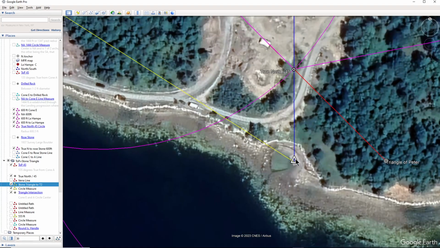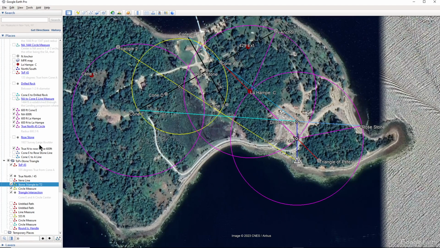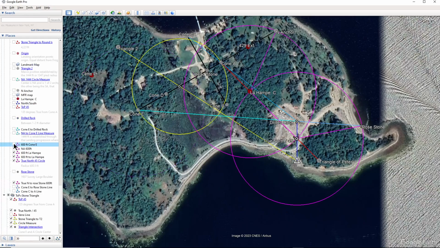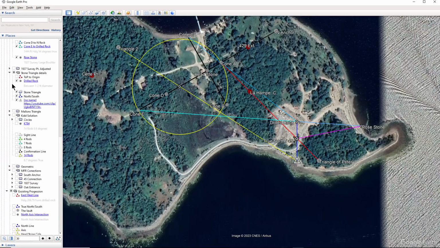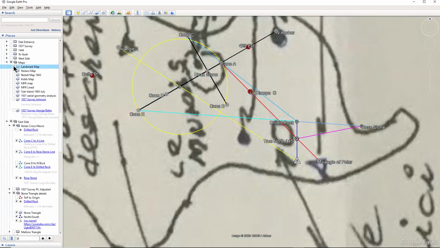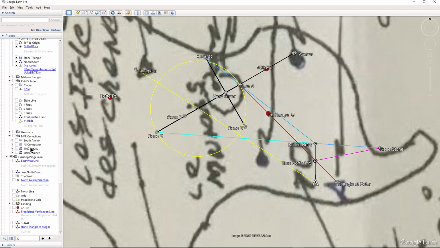So there's a connection between the stone triangle and triangle 2. Now, you remember that, let me take some of these off here. If you remember on the landmark map, I'll put the landmark map up here. Let's see, where is it? It's up here. You remember they have similar icons. Okay? And notice the 90-degree angle and how it sort of conforms to Nolan's Cross.